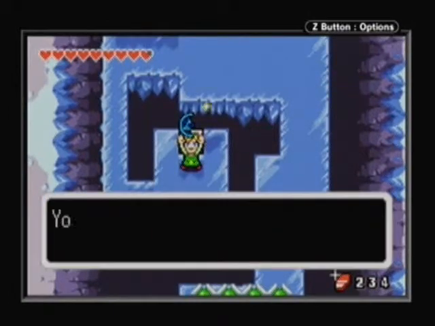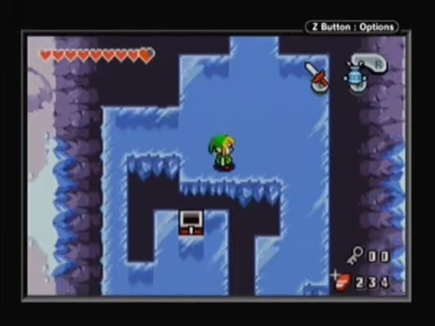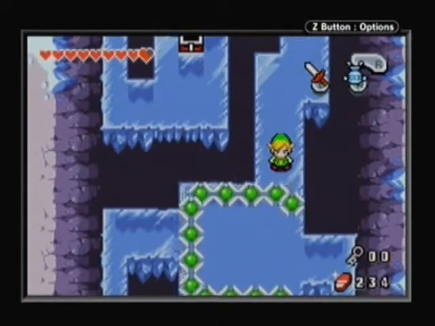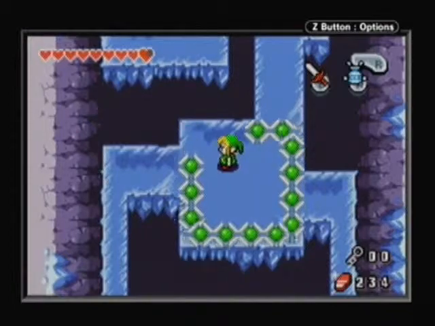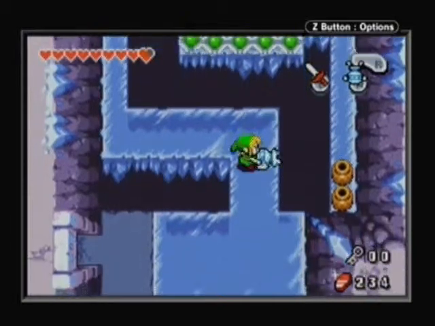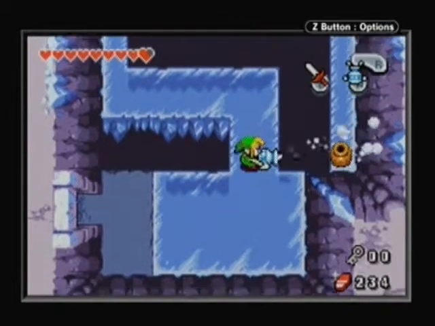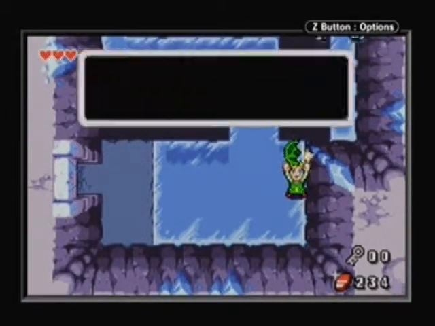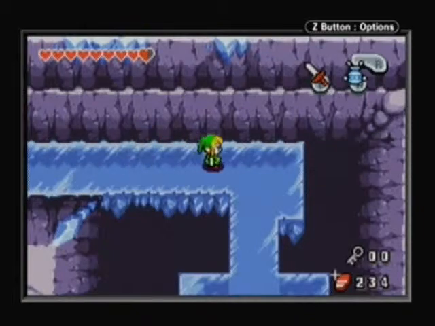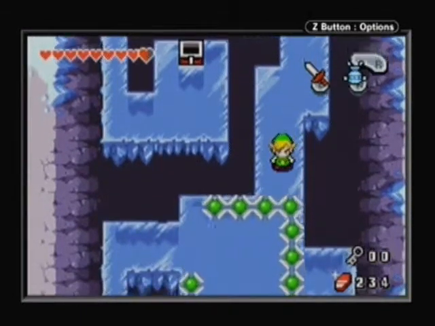Yeah, I'm trying to be really careful here and not fall off the edge. But I do screw up, and at the worst possible moment, too. Oh yeah, and as long as you're just lightly tapping the control stick, you should be able to get past these ice areas fine with no problems. I use the gust jar here to see what's in the jars, but there's really nothing in them. Yeah, that's where I screw up, and then I had to do it all over again. That was annoying. Funny but annoying.